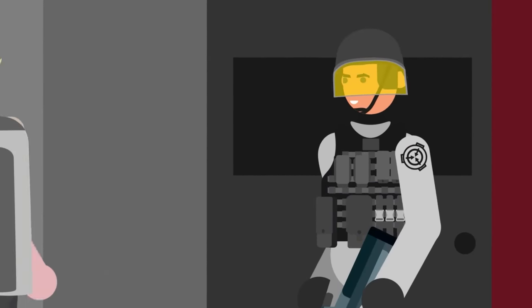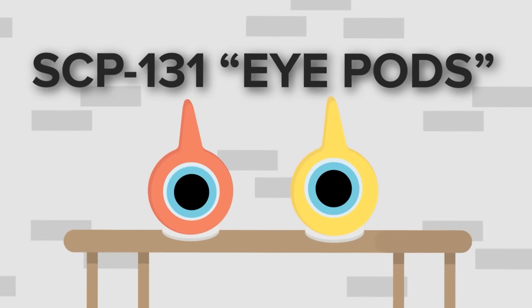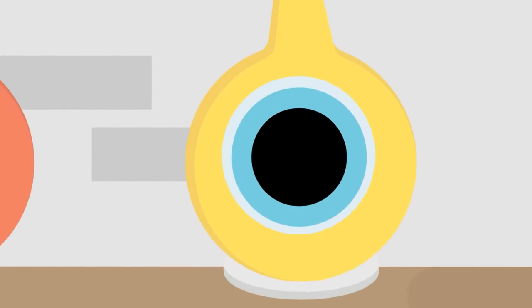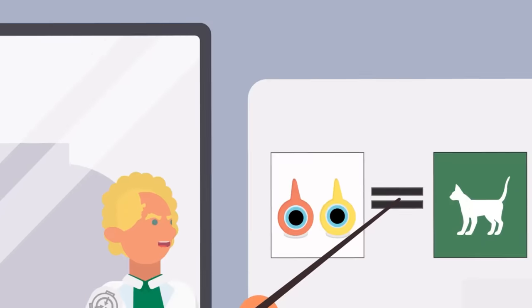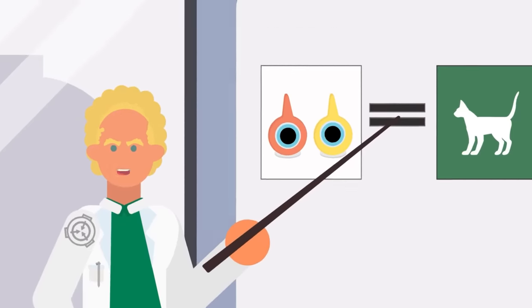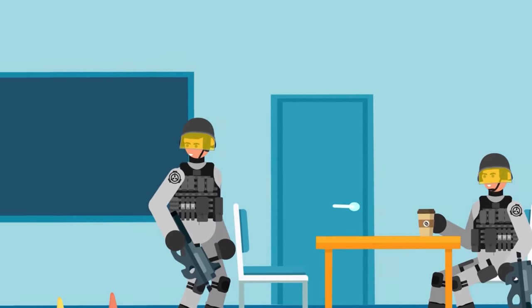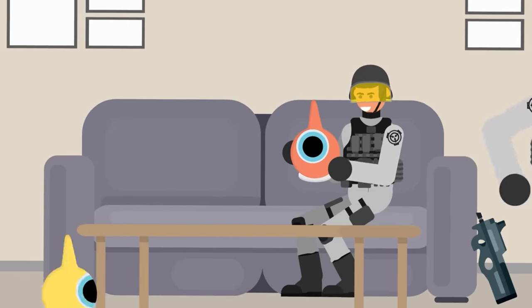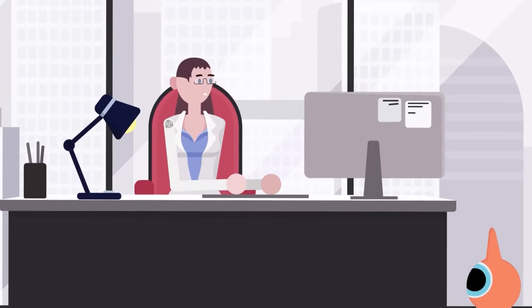While some entities like 507 behave like a neighbor to the SCP Foundation, others like SCP-131 are more like house pets. SCP-131 refers to a pair of creatures nicknamed the Eye Pods, two teardrop-shaped creatures about one foot high, one orange and one yellow, with a single blue eye in the middle of each of their bodies. Their intelligence has been compared to common house cats, and they are very curious, loving to roll around the facility and see what everyone is getting up to. They appreciate attention and affection and seek more of it from those who they bond to, following them around like a lost puppy. They may look strange at first, but their behavior is downright adorable.